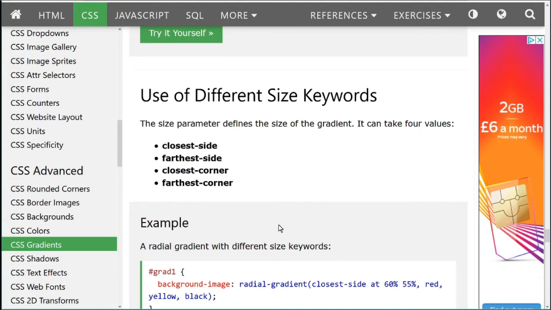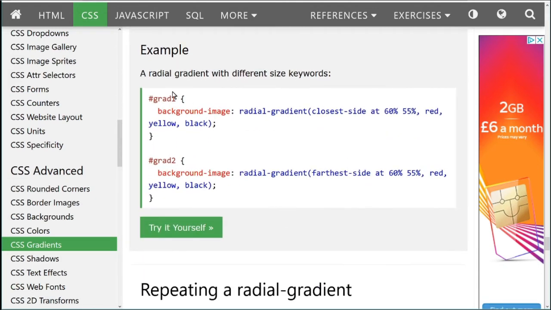A radial gradient with different size keywords is as follows. A radial gradient is a function, so we say the closest side at 60%, then 55%, and then we have colors going from red to yellow to black.